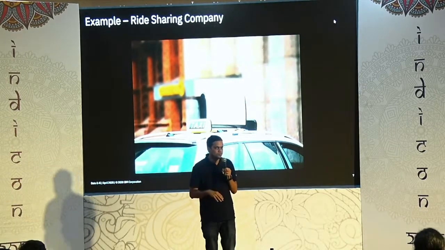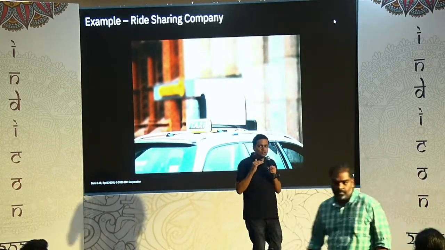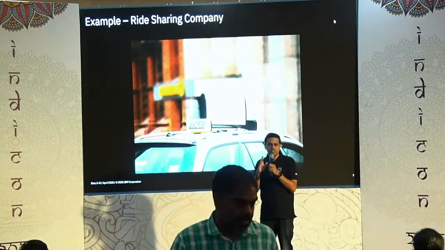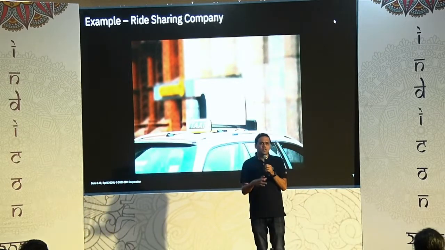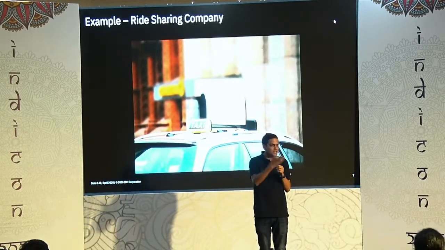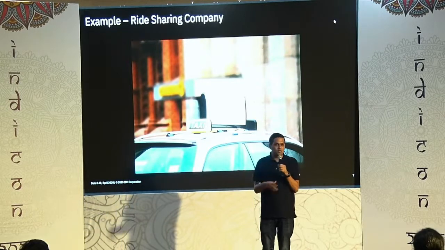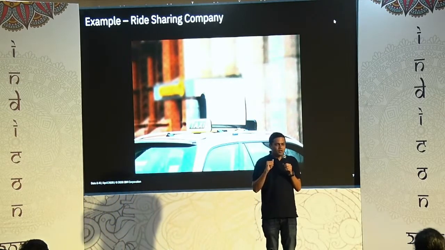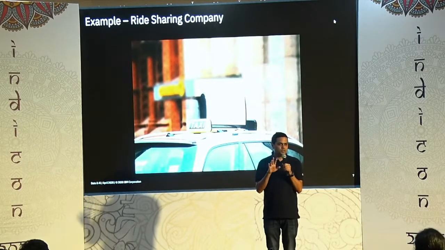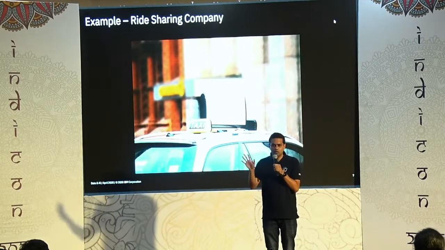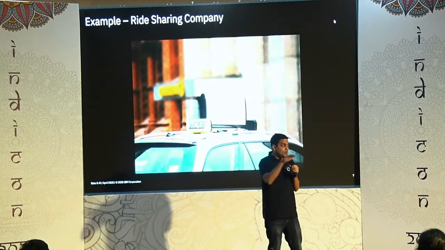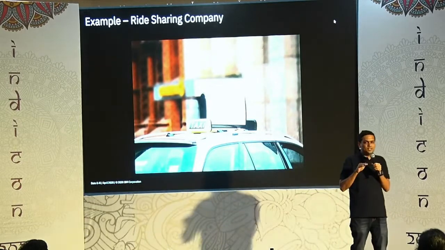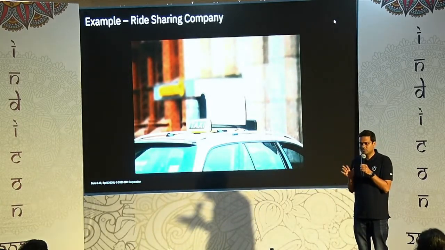Okay, simple problem. And they wanted to make sure that the model is not biased towards any ethnicity. And this is a model that is used in the US, so they wanted to make sure that it is fair towards African Americans, fair towards Native Indians, fair towards Caucasians, Indians, everyone. And what they did was, they did not tell the model the ethnicity of the person requesting the cab. So the model had no clue what was the ethnicity of the two people requesting the cab. But it was proved that the model was being biased towards specific ethnicities.